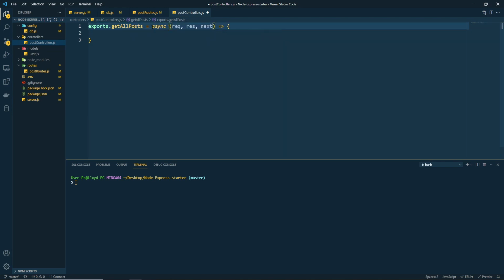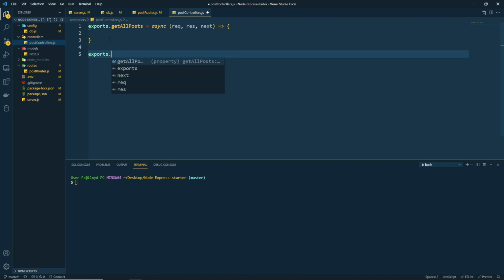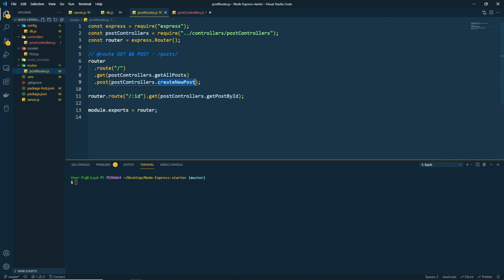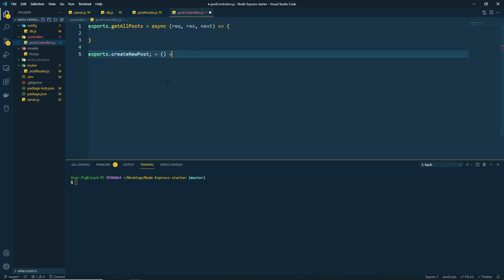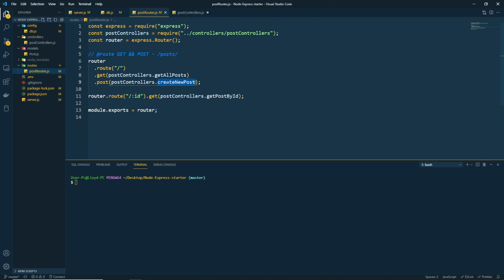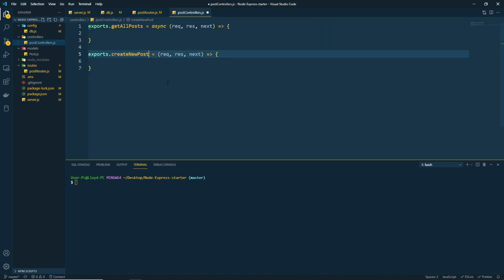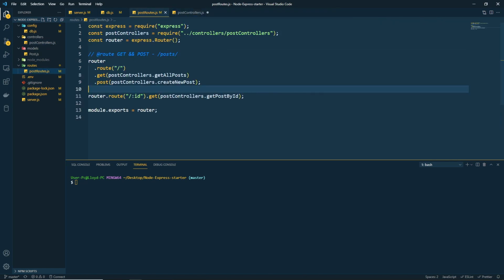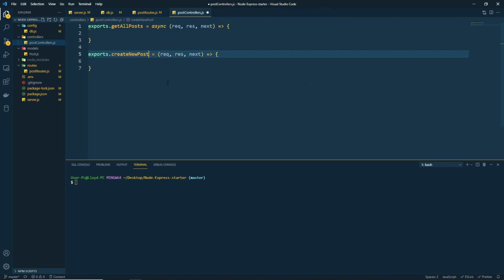Okay, it's going to be an asynchronous function because we're going to be talking to a database. The next function we need here is the create new post. Just gonna add that in here. Just gonna say request, response, and next. I'm gonna remove that semicolon. Okay. And then the next thing I want to do here is get post by ID. I'm switching between tabs like that by pressing Control Tab, and then it gives me this drop down and I can switch between. Okay. The last one is exports dot.